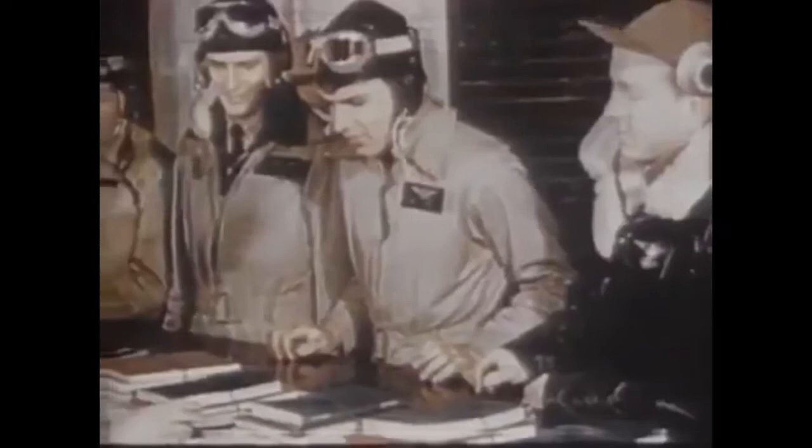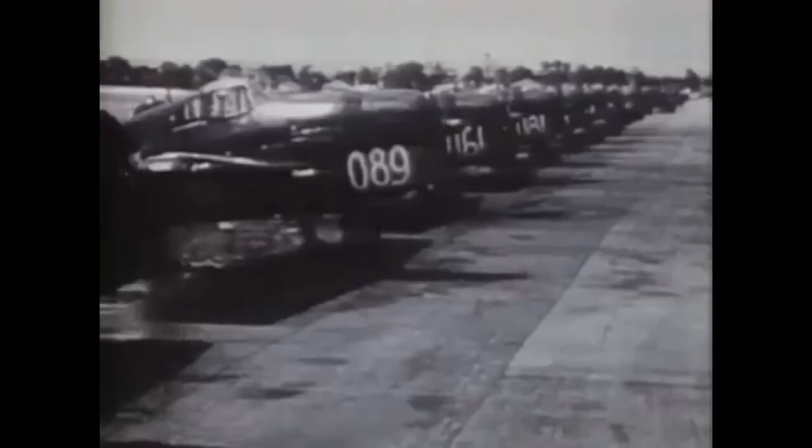Daily, the ferry pilots would come to collect the planes as they were cleared for delivery. The Hellcats rolled from the factory in a constant flow. This mammoth industrial activity, reflected in hundreds of other plants around the country, was to create the situation whereby at war's end, the United States' industrial output had soared to be larger than that of all the other combatants combined.